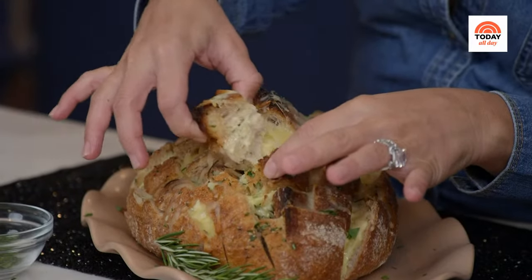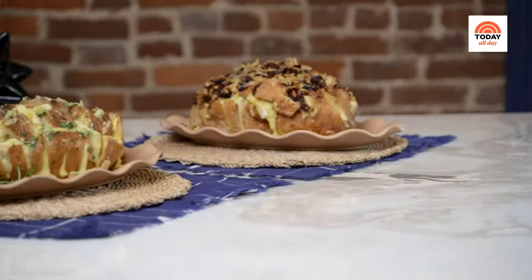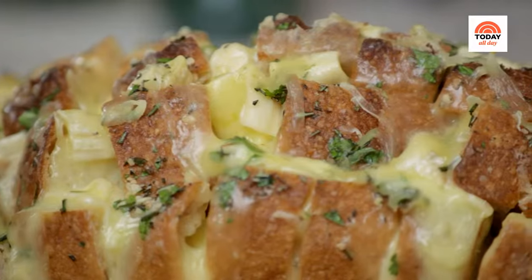This looks like a good piece. Ooh, look at that. So I'm gonna have to take this away. I could eat the whole thing. And you're gonna watch everyone just tear this thing apart and fight over that very last bite, because it is just that delicious.